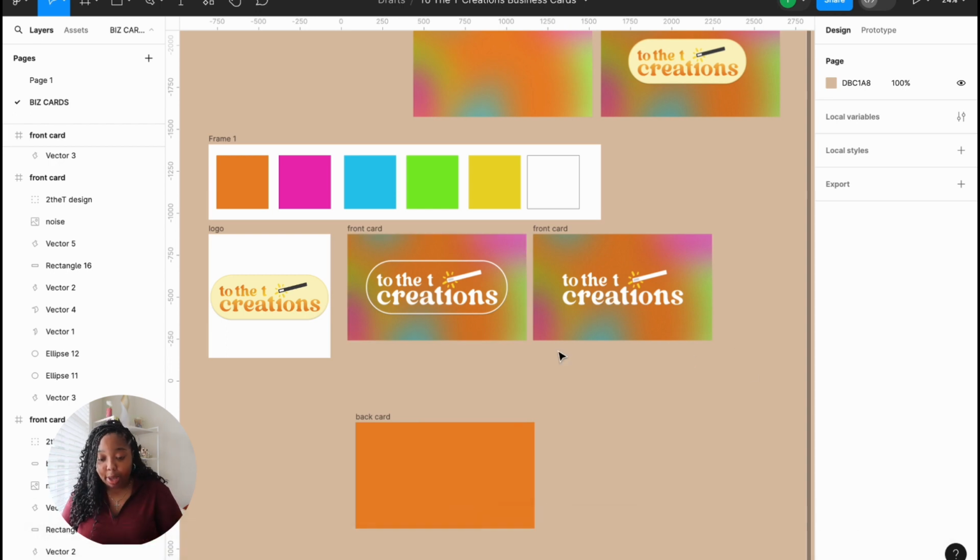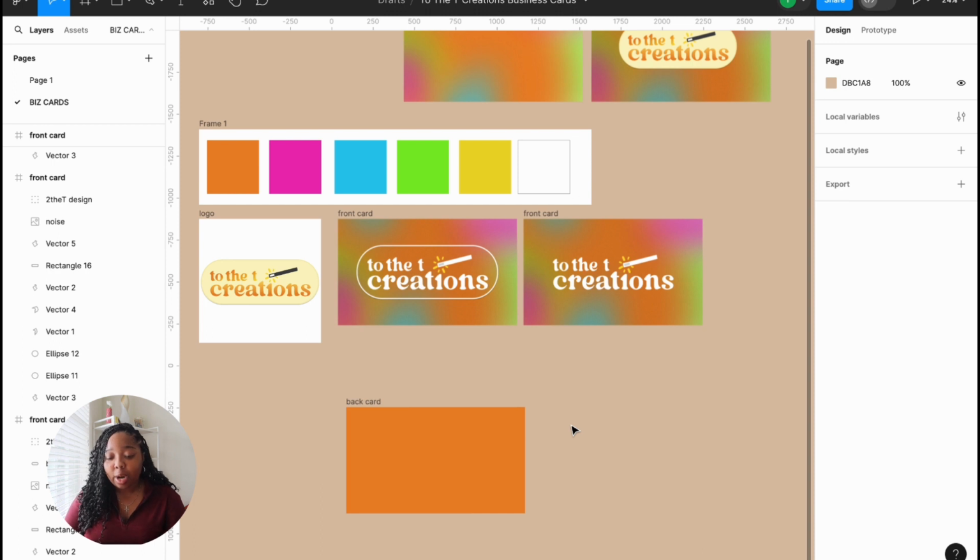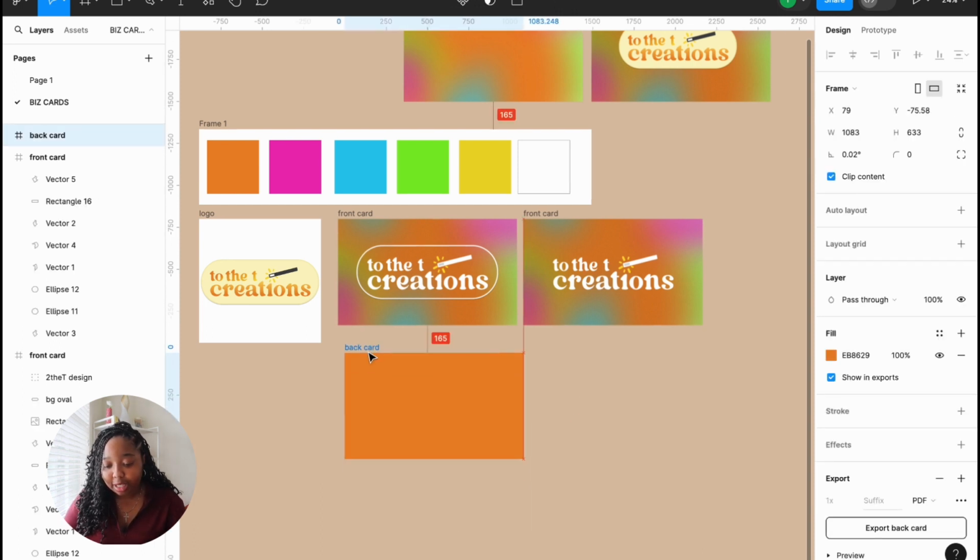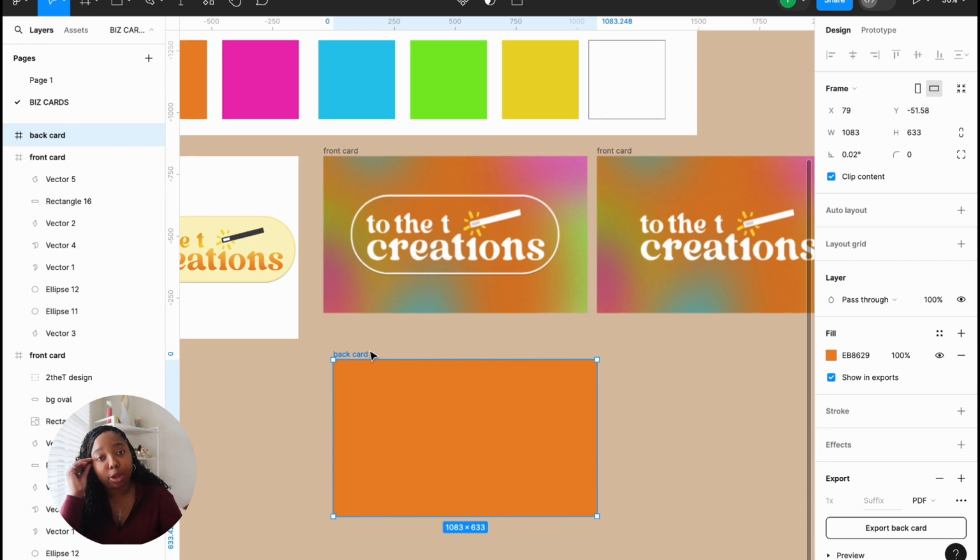But I'm gonna move on from trying to decide which one I want, because I don't know. Let's start on the back. For the back, I didn't really have a super clear idea. I was trying to decide if I wanted to do a QR code that would have a link to my Instagram, and eventually I'm gonna make a website and all that kind of stuff. But for now, I think I want to just do a regular business card that has my email and all my info on it, for people to be able to contact me. Then maybe in the future, once I get my site up and running, I'll switch to a QR code. The one thing about business cards is you can make them over and over again and change them all the time, and they're really not that expensive either, depending on how many you want to have printed.